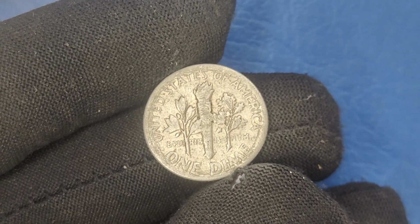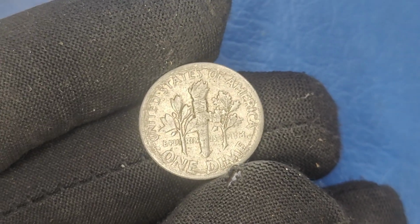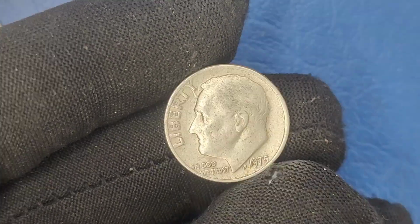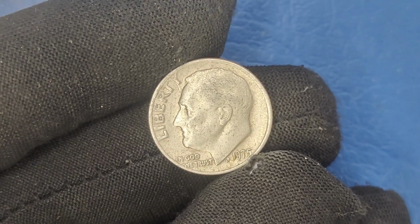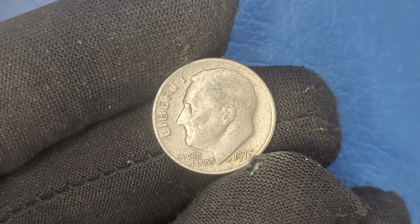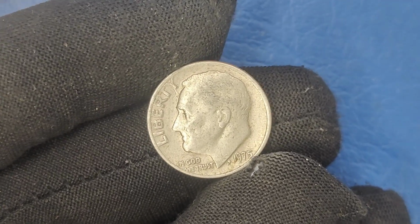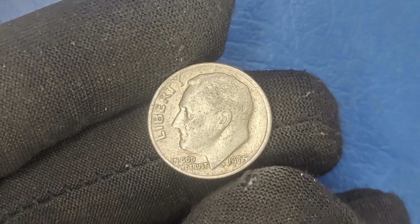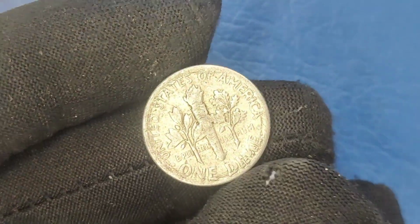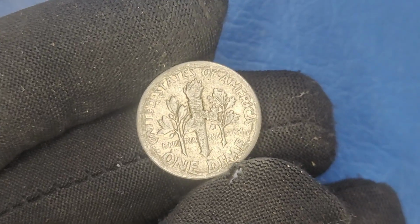One of these rare dimes was sold at auction for an unbelievable $1 million. That's life-changing money for a coin you might not even think twice about. So why is it so valuable? The answer lies in its rarity. Only a couple of these 1975 NOS dimes have ever been discovered. When it comes to coin collecting, rarity drives value. The fewer examples of a coin that exist, the more collectors are willing to pay to own one.